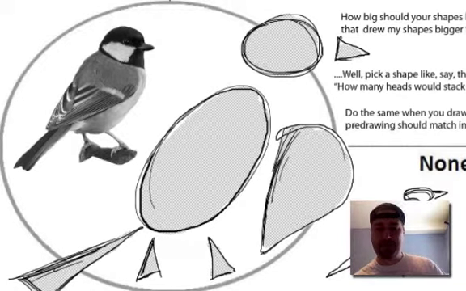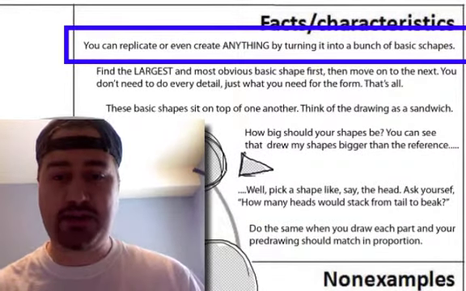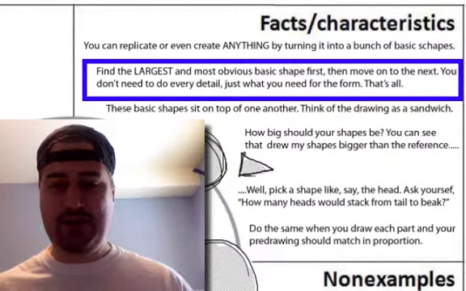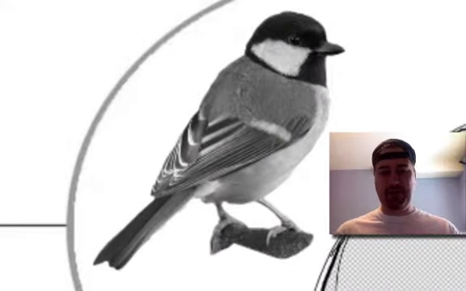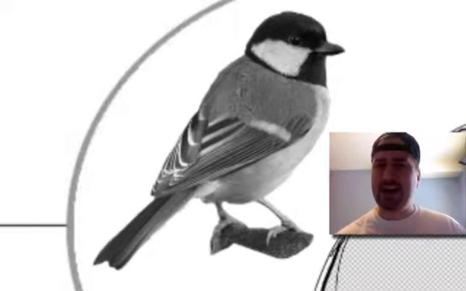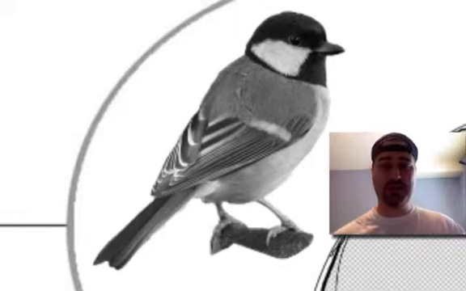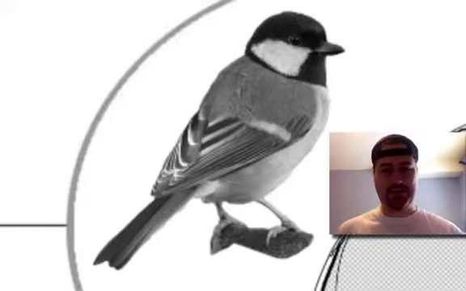All right, so going through the steps, first of all, you can replicate anything by turning it into basic shapes. The way that you do that, you find the most in-your-face, obvious shape, and in my case, that would be kind of an egg shape for the bird. If we were to actually draw kind of an egg shape around that, that would kind of be the general shape of the bird. But then again, how do you make sure that that egg shape is accurate? Because remember, if you're a beginning artist, your egg shape might look like a beach ball, because you haven't learned how to control your tools yet. Well, that's where this example comes into play.